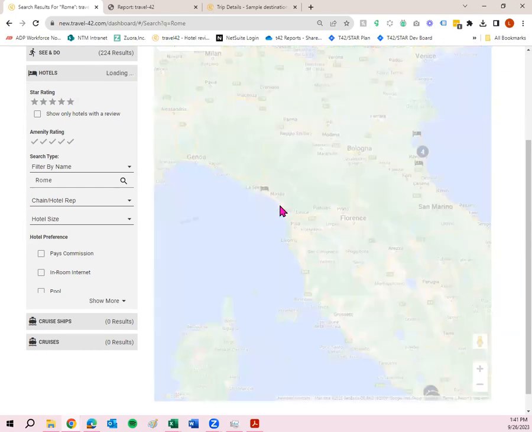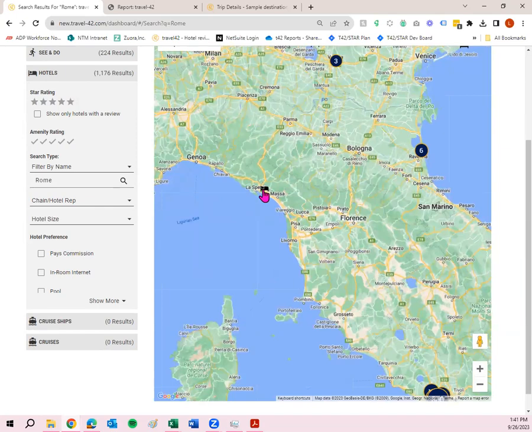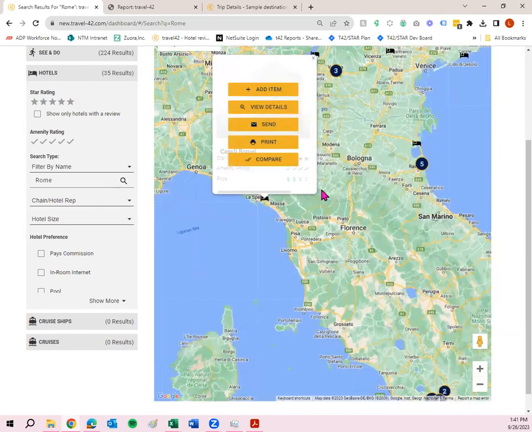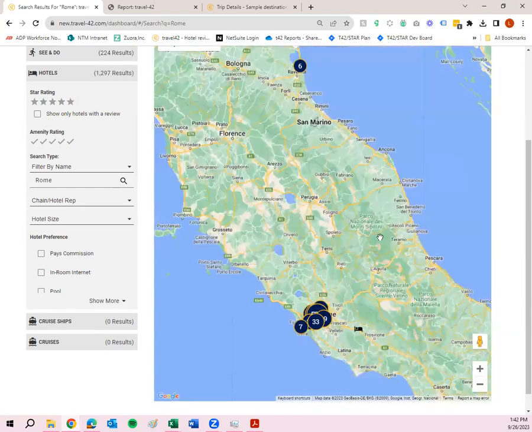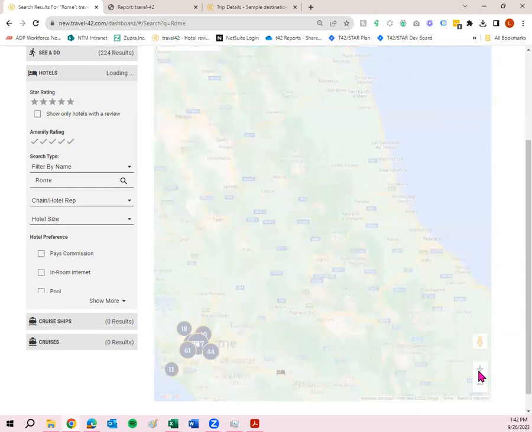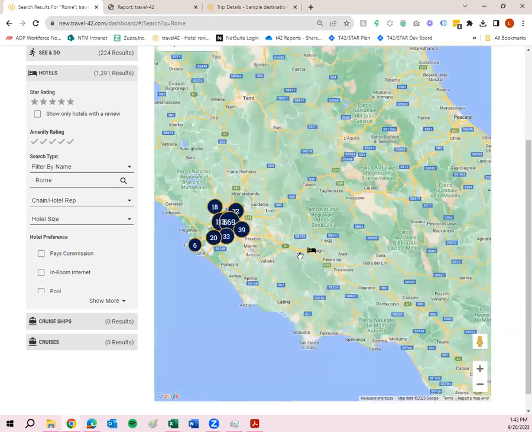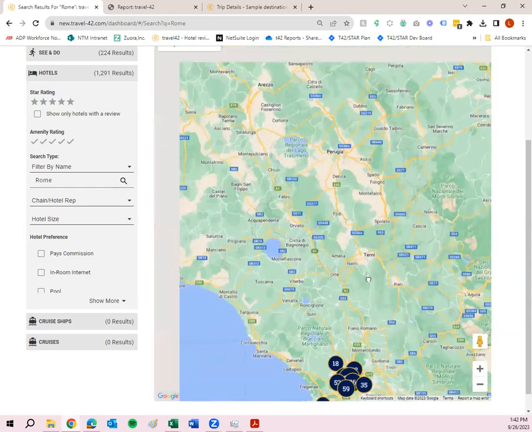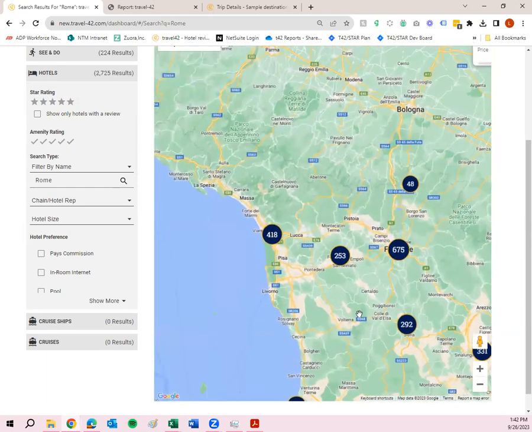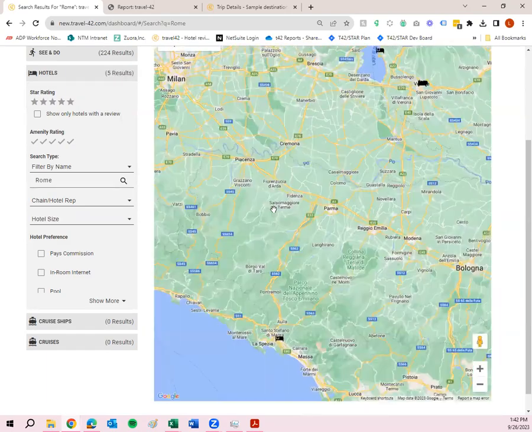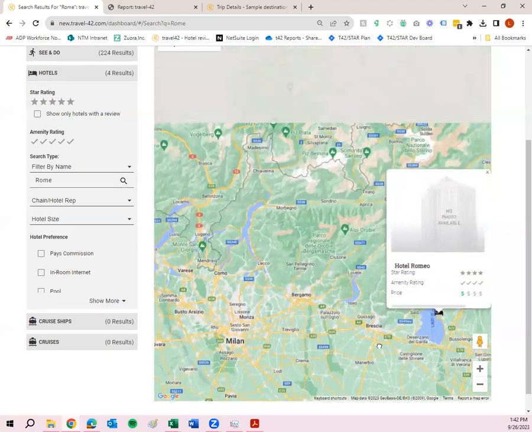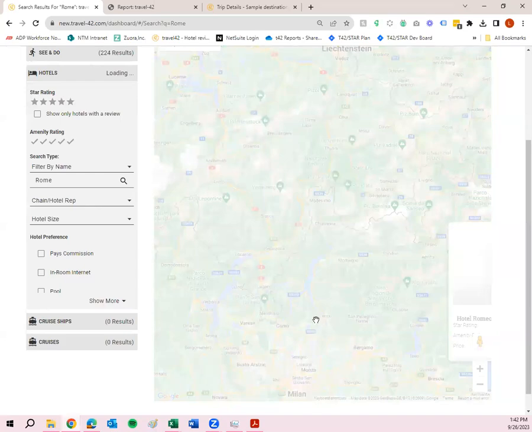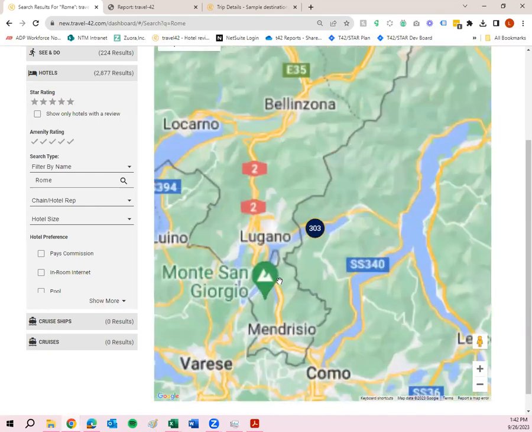and then navigate around. Each time you see a bed with a little person laying in it, that's a hotel within travel42 that you can click on and view. So if you're trying to find a specific destination, you can just zoom in, find the nearest hotel, or find hotels outside of the destination you're searching for. Now you can drag it all around and it'll show you different ones. So here's some more up here, Hotel Romeo. But this is a way to kind of see nearby hotels to what you're searching for.